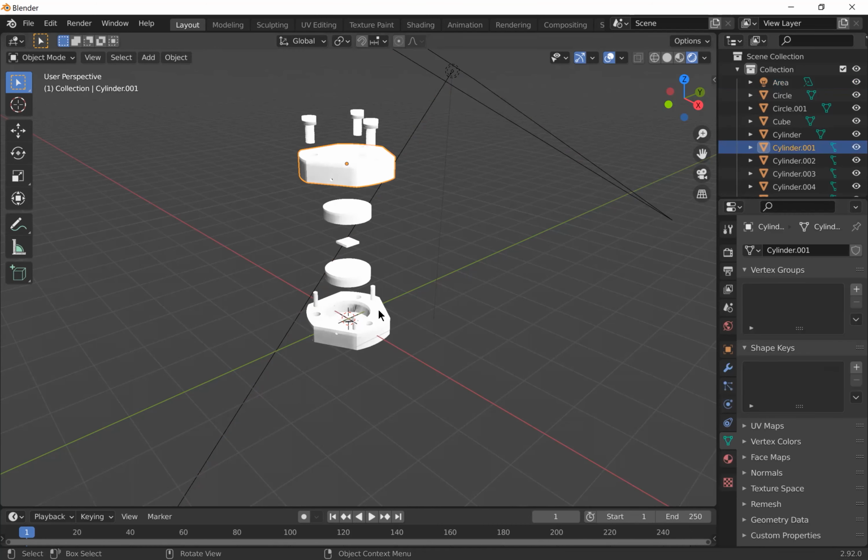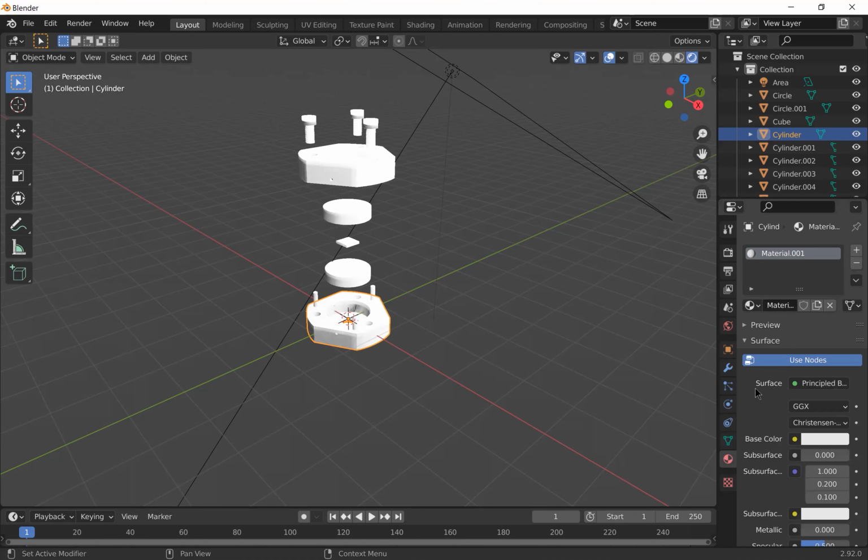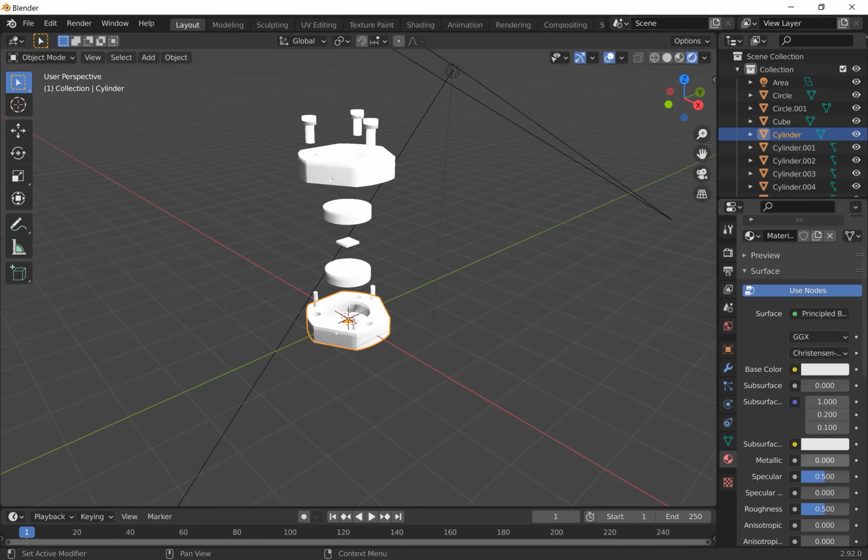Okay, so then I'm going to select the bottom plate, go to the material properties and add a new material. So you can add quite fancy metals, but I'm just going to add a very basic metallic shader for this tutorial. So turn the metallic to 1.